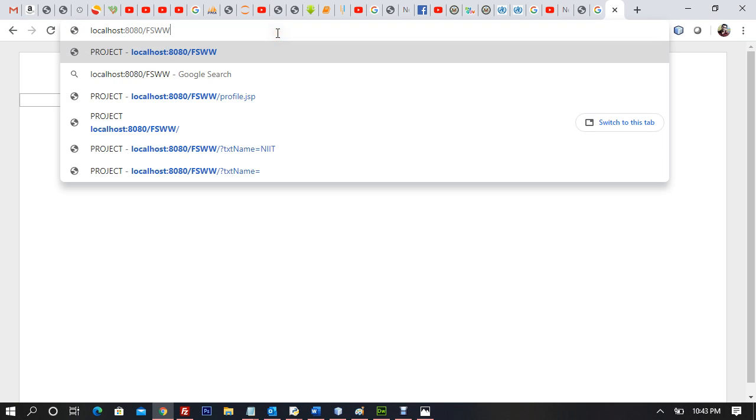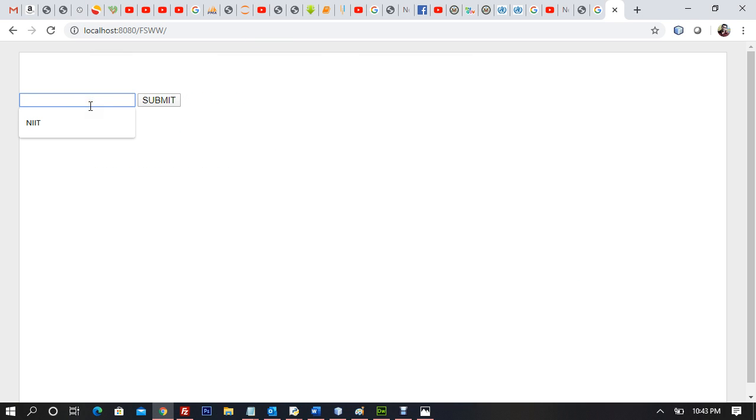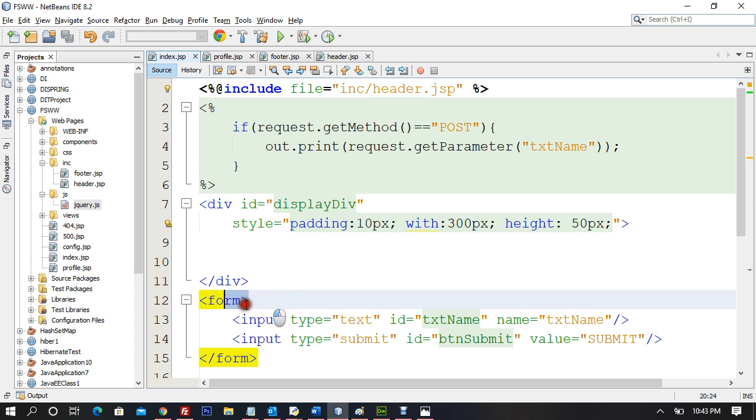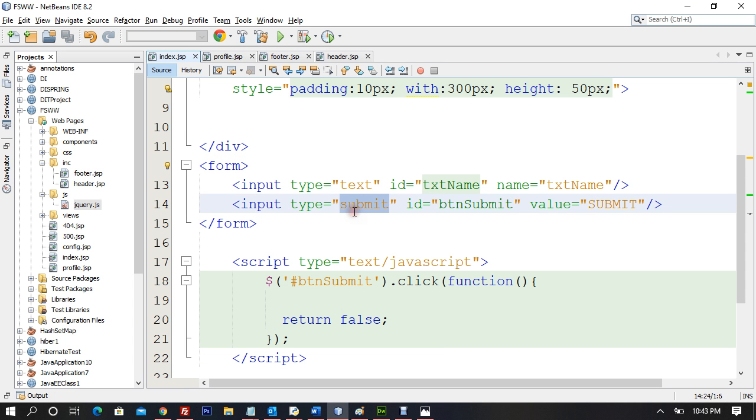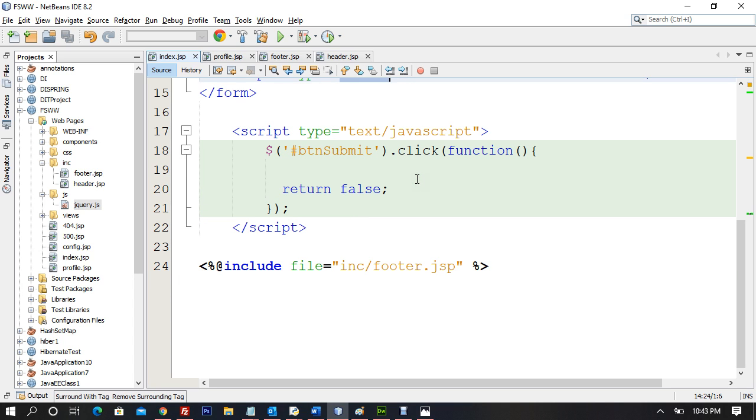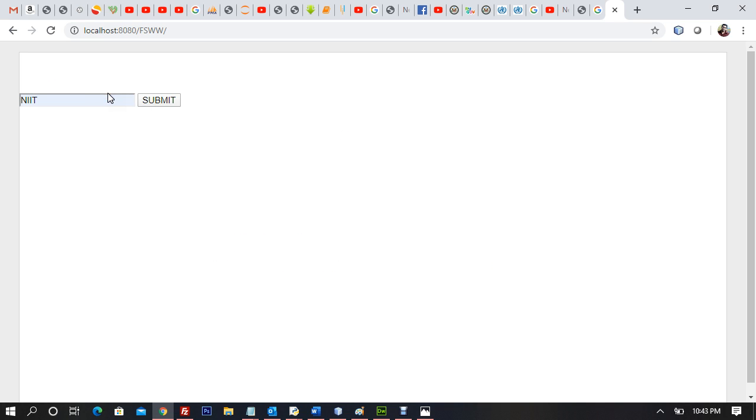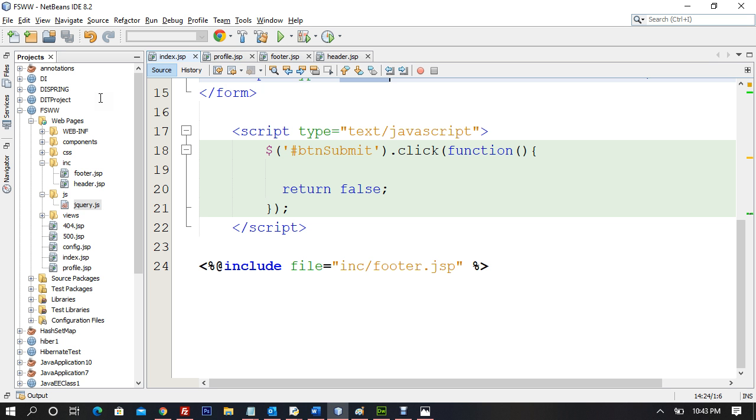This is only done, right? I'm doing it only to make enter work. Otherwise, you don't need anything in the form, and neither do you require a submit button. Because in case you are developing something, we are in the habit of hitting the enter key instead of hitting buttons. Yeah, that's also possible. Now, I'll show you a very small demonstration of executing a server-side script from a client-side script.